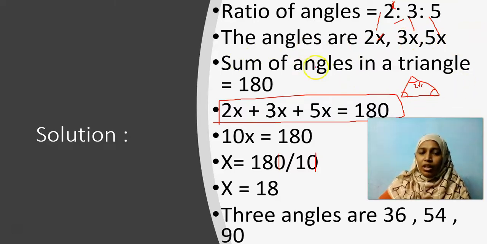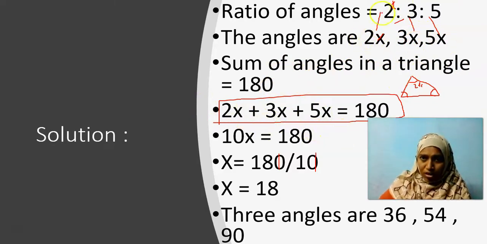Then we know the condition, sum of angles in a triangle is 180 degrees. So I add 2x, 3x, 5x. I didn't write this 2x plus 3x plus 5x on my own. They have given 2:3:5. So I wrote 2x plus 3x plus 5x is equal to 180. And we know 2 plus 3 is 5, 5 plus 5 is 10x is equal to 180. While transposing this to the other side, it comes in the denominator, and in division I cancel, and I get x is equal to 18. x alone is 18 degrees.